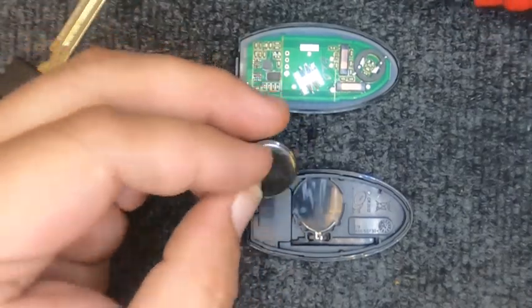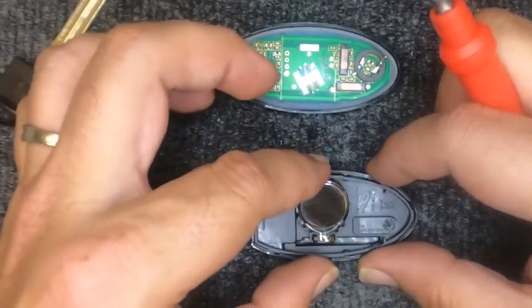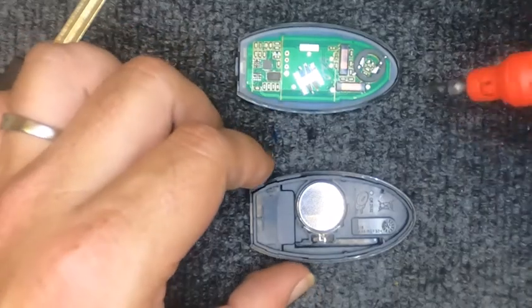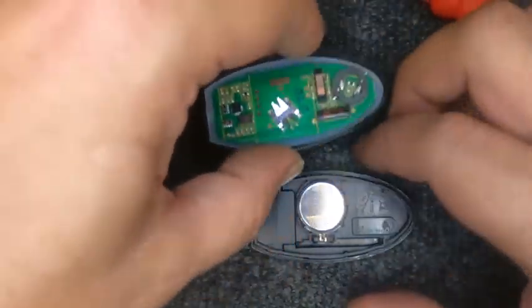This calls for a CR2032 battery. Go ahead and take your battery, slide it back in, positive side down. We're using the same battery on here because these are new remotes we're using for these demos.